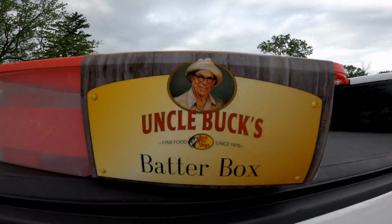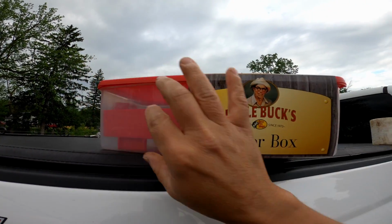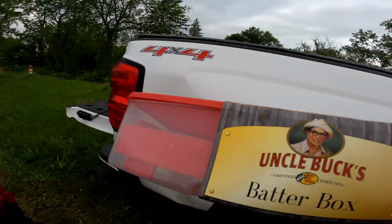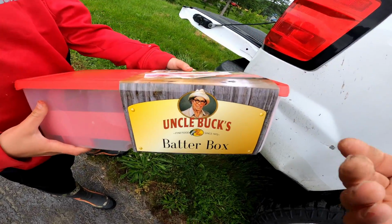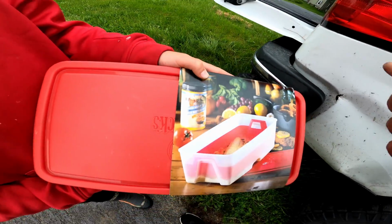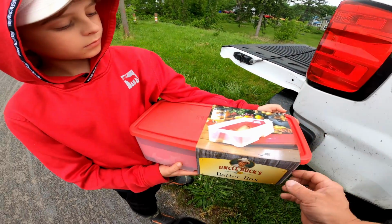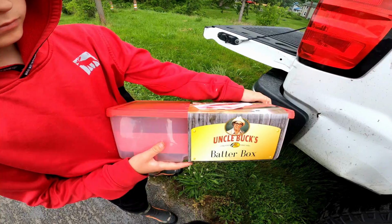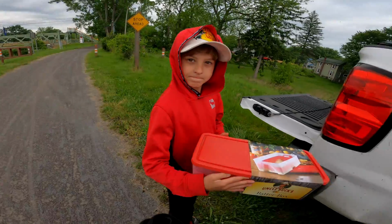It's the Uncle Buck's Batter Box, and we've had this for a bit. We haven't had time to test it or review it, but it's a kind of a cool little product. Basically what you do is you put your fillets down inside this tray, and then you shake it up and you see how well it coats the fish. So kind of something different. We usually use a plastic bag or a Tupperware container or something, but we're gonna see how this thing works. We'll open it up real quick and show you guys inside and explain a little bit, but we're gonna go catch some fish so we can cook some up, because that's what Colton really wants to do.